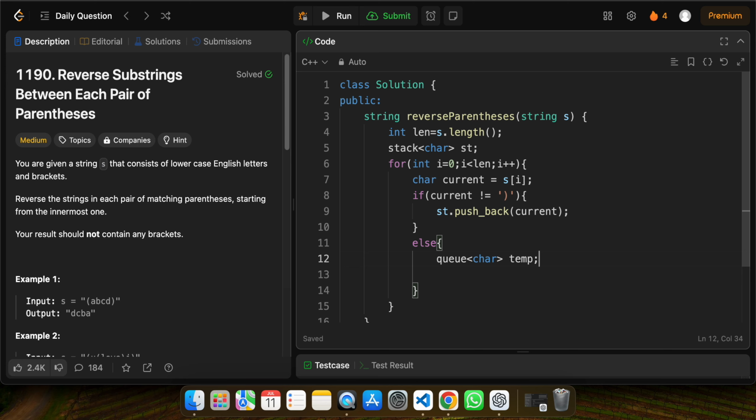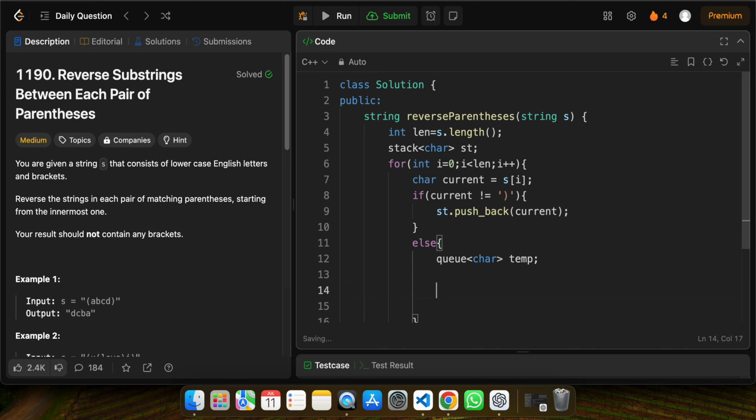Because, as I told you in the explanation, whatever we remove from the stack, in the same order we will put it back inside the stack. Which character comes first will go first inside the stack again. That is the property of the queue. We know that first in first out happens in a queue, so we are using a queue here.